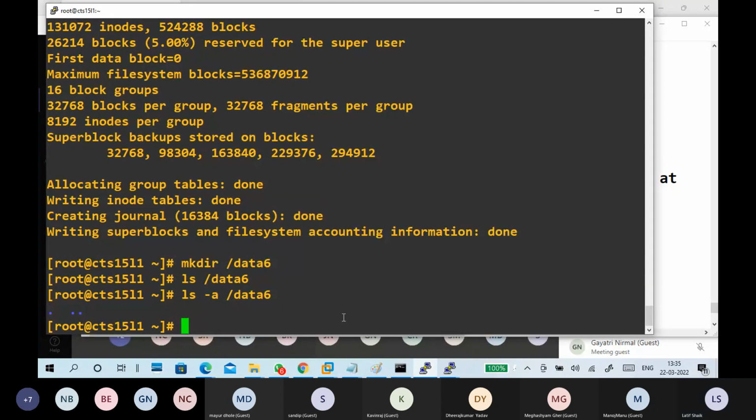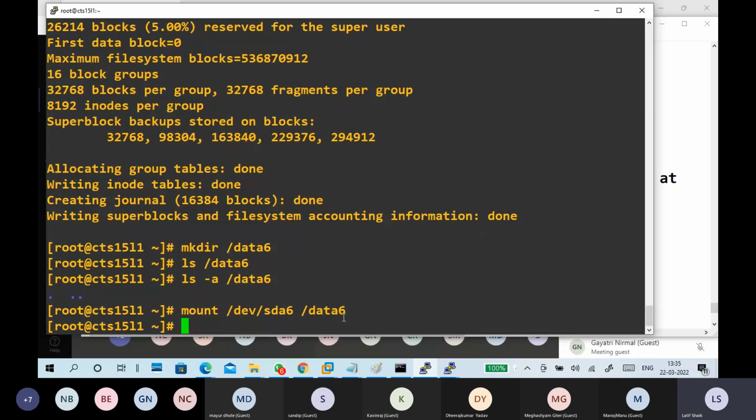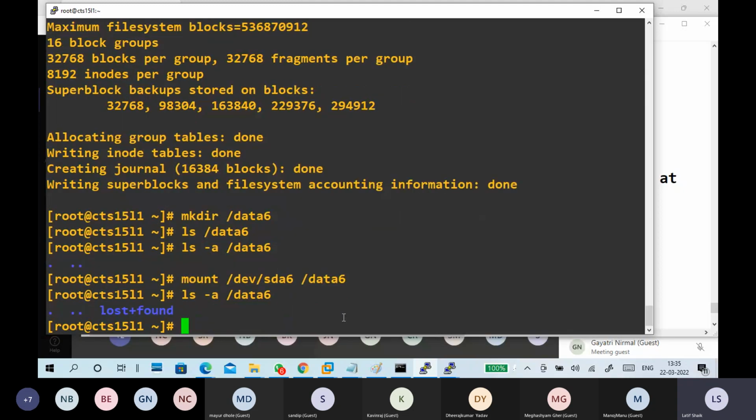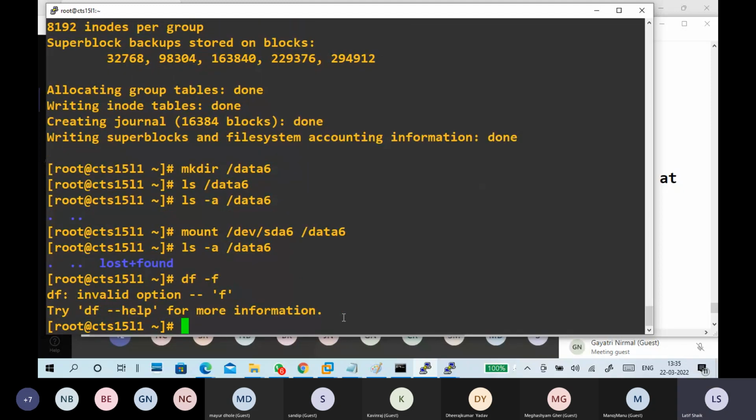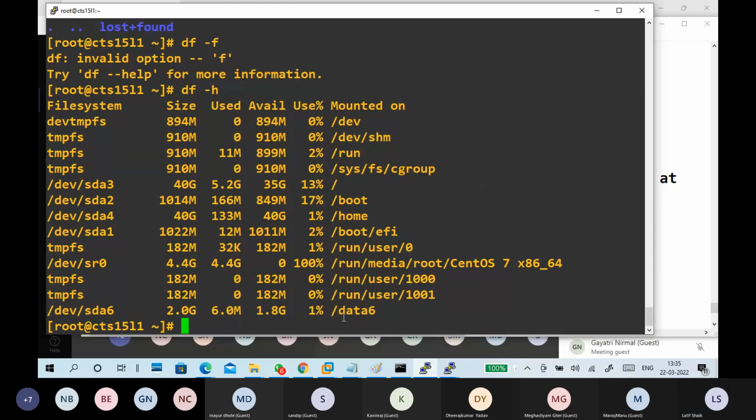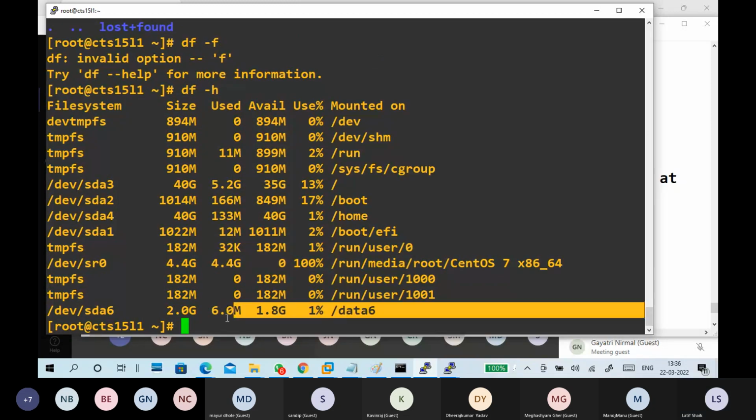I'm going to mount /dev/sda6 to /data6. I'm mounting. Now if you look at the data in that one, lost+found is showing, and also you can verify with df -h. You can see it is mounted.